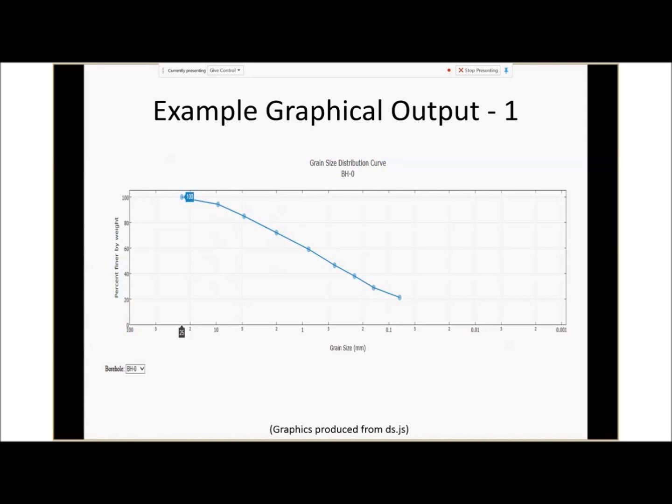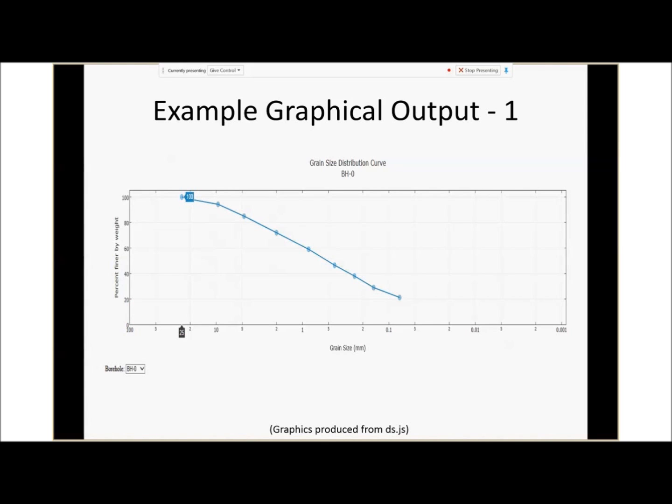In this particular one, this is in that library. It's called Plotly, P-L-O-T-L-Y. And an interesting thing is here, you can see that it does look like a grain size curve, percent finer by weight, versus the grain size on the bottom. And you'll notice that there's a little icon in blue at 100% and a grain size in the bottom. That's one of the nice things in Plotly, that you can take your browser, take your mouse, and hover over any of those points, and it will report the X and Y value for that.